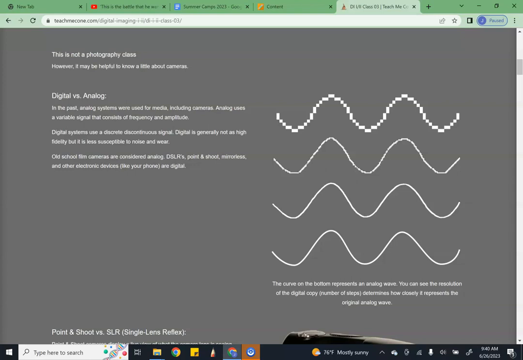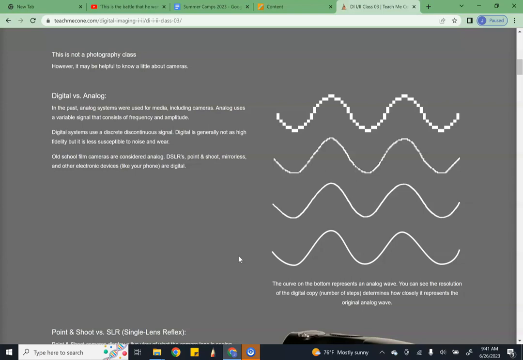All right, so what I'm going to talk about is digital versus analog. This is one of those things that's commonly misunderstood to some degree. Back in the day, we used to have film cameras, and they were analog, meaning that they were wave-based. It just means it uses a wave in order to represent an image or sound or various other things.